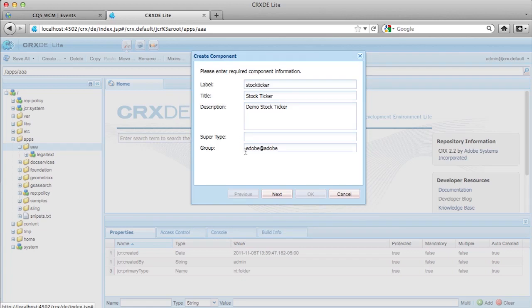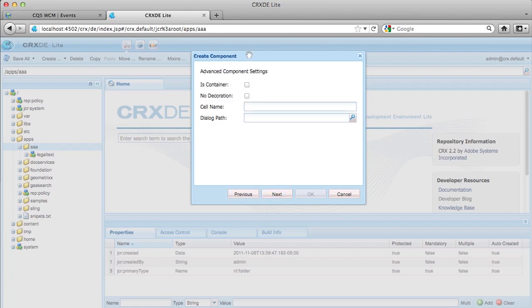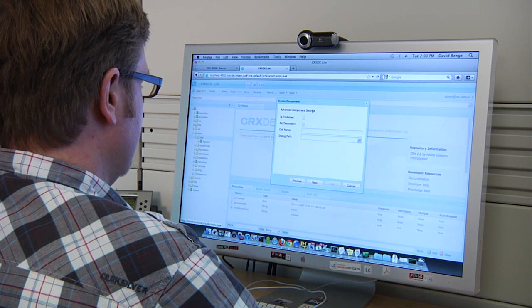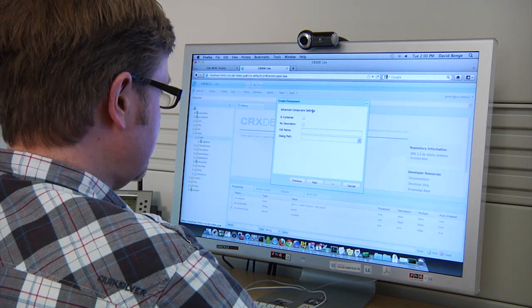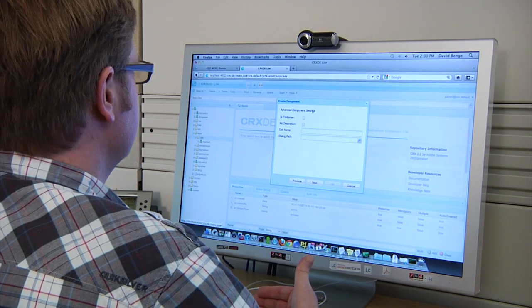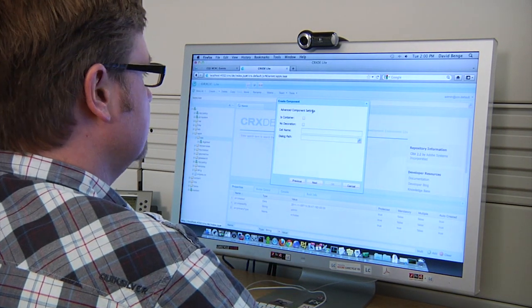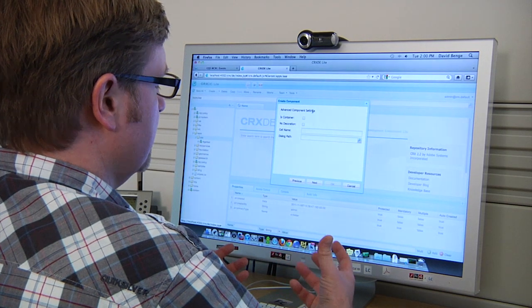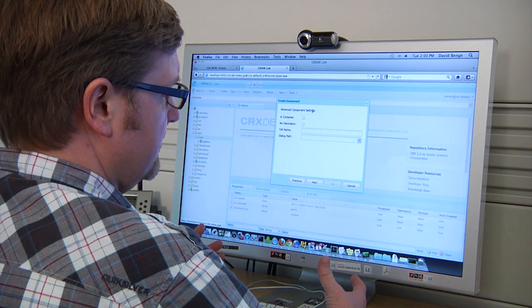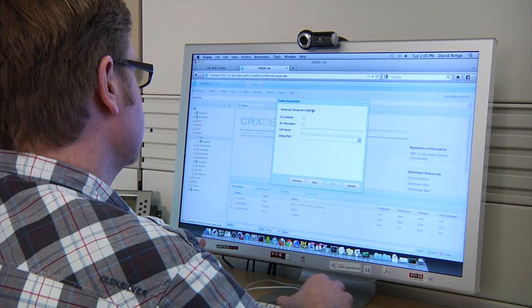And it also brings all our components together in a nice, neat structure inside the sidekick so we can find everything. We're going to go to next. Again, the options for creating a component are exactly the same as creating an inherited component. Is our new component a container? Is there another component that would be embedded in this component or could be embedded in this component? For example, on the stock ticker component, it could be a container for another component that was maybe a graph component that would show a graph over time or something.